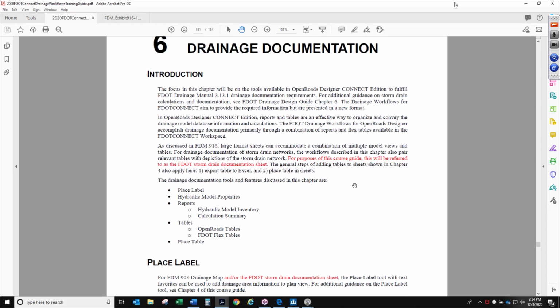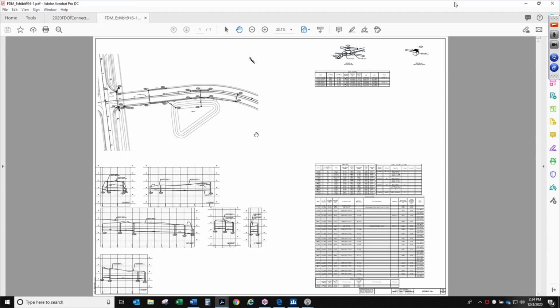So this chapter is set up to show how to take a drainage structure plan sheet that we had in the FDM 916 for the construction deliverable and repurpose it for drainage documentation. Mostly replace this lower right-hand corner of tables from construction data to calculations. This would kind of still promote the idea of there's kind of plan view, everything's available in one spot, and the table holds most of the valuable information.